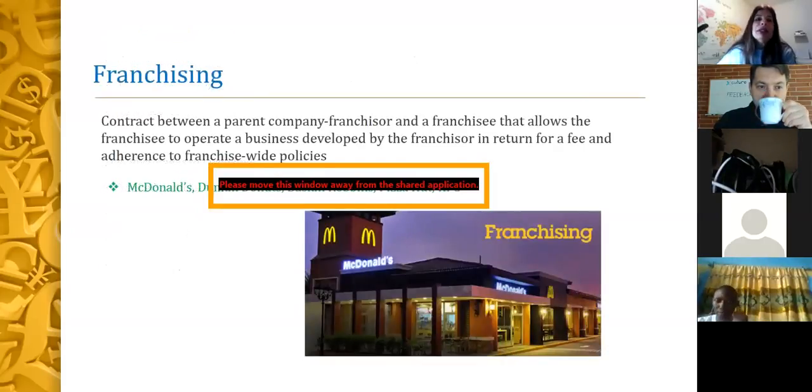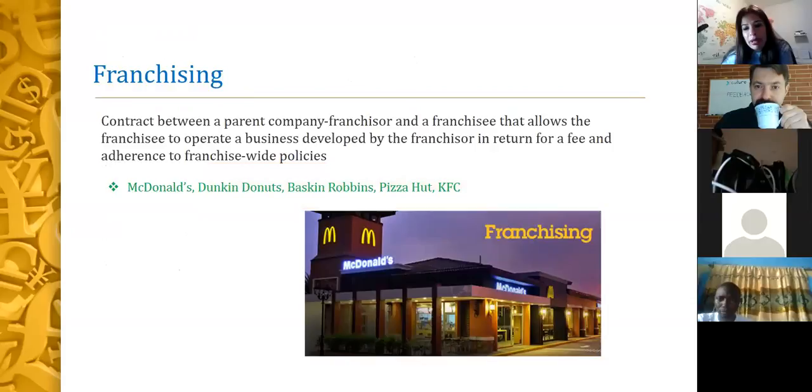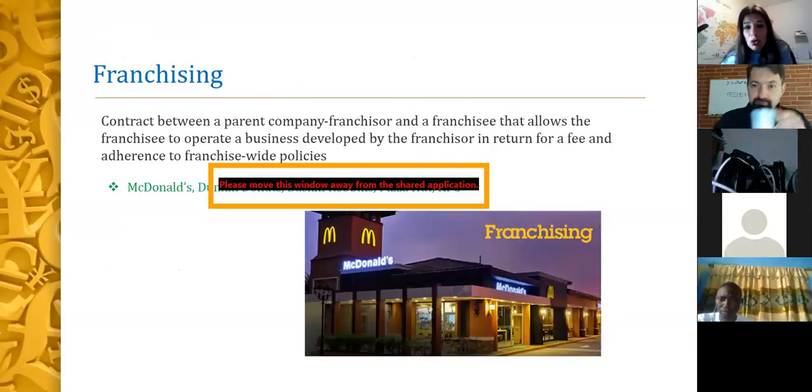Franchising is similar to licensing. It is also involving two parties here. The franchisor who wants to move abroad, for example, one of the well-known methods used in food industry, the restaurant industry, whether it's a McDonald's or Pizza Hut or Baskin Robbins or Subway, familiar names that you all have heard, they move into foreign markets using the franchising mode.